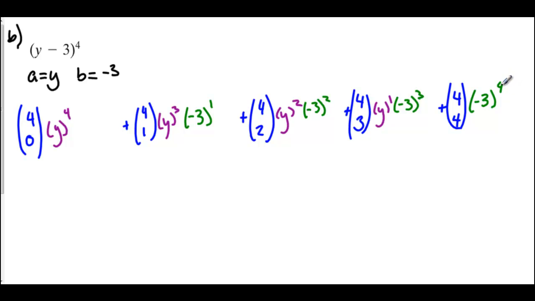And then I also want you to notice that these exponents are going to always add to the top number. So we've got 4. Okay, well, done. And then the 1 plus 3 is 4. 2 plus 2 is 4, 3 plus 1 is 4, and then the 4 is 4. So the exponents are going to have to add to that top number. And that bottom number is going to be the exponent of the second part, so of your B.